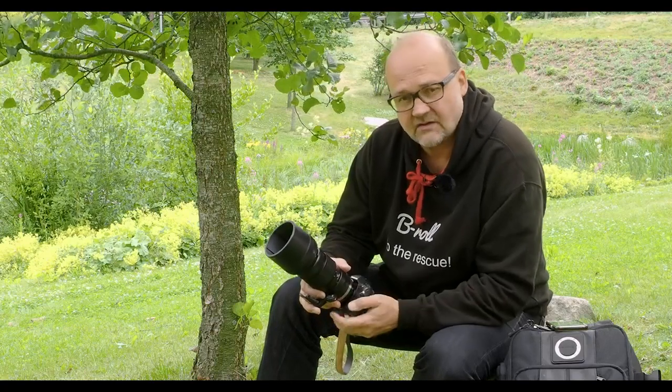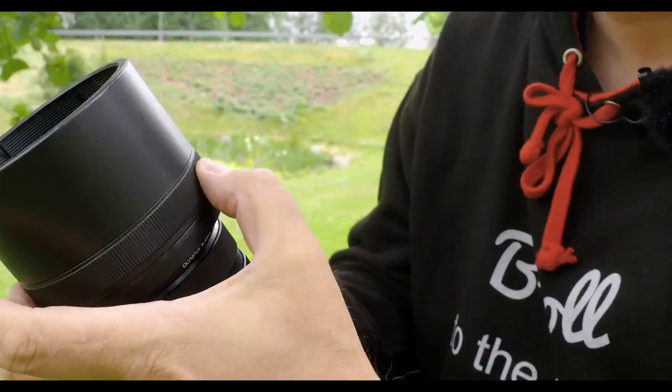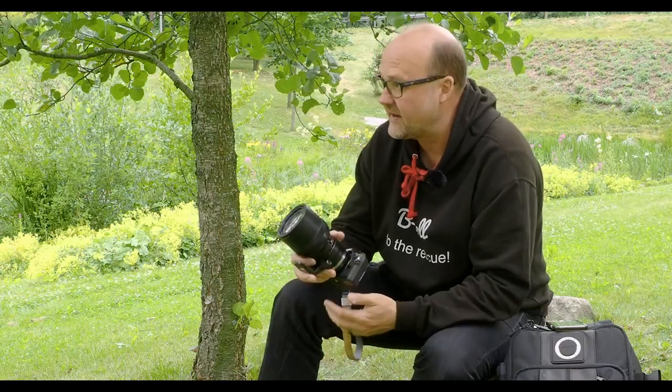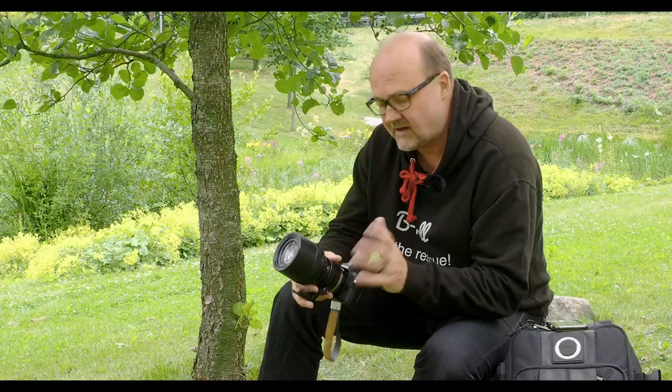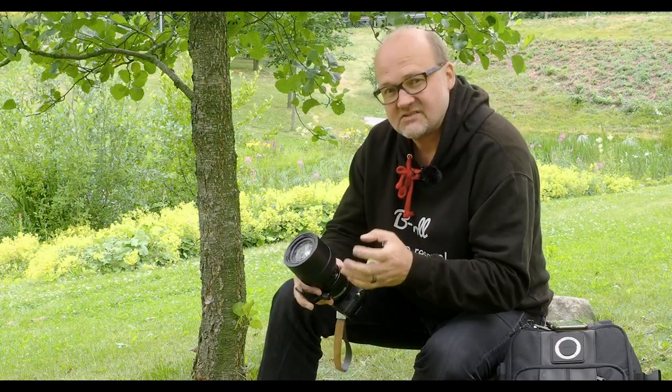This is my second lens hood on this one, and I've had this lens for almost 5 years. The way it works, you just have to turn this and then turn it back. In a way it's a good thing because it's always with you. But be careful when using it, and don't use too much strength. The 300mm f4 lens has a similar mechanism on its lens hood, but it has been made a little bit different, so it has a more durable mechanism.